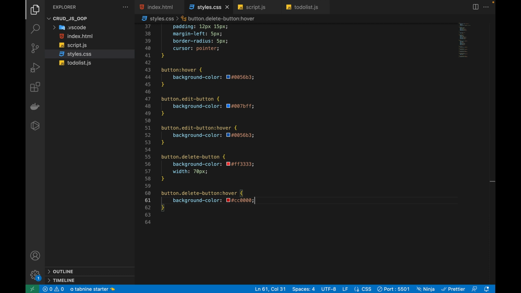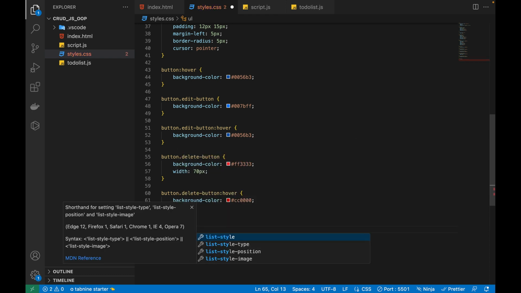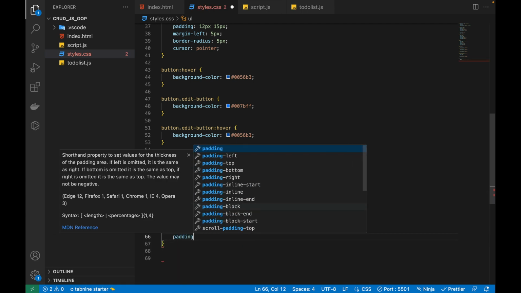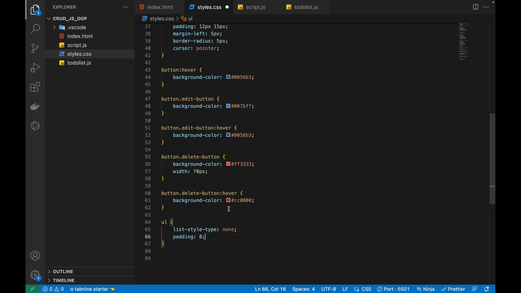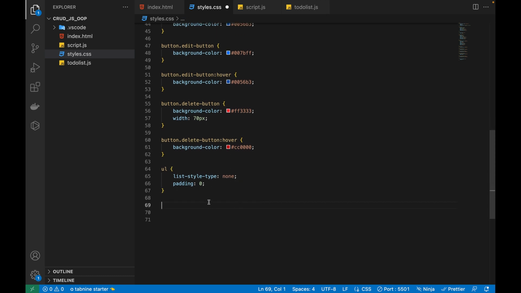Okay, so now what I need to do is I need to design a few UL. So list style type, which would be none, and then I will be giving it the padding 0. Okay, and lastly what we need to do is we need to add some li, which will be dynamically added through JavaScript.